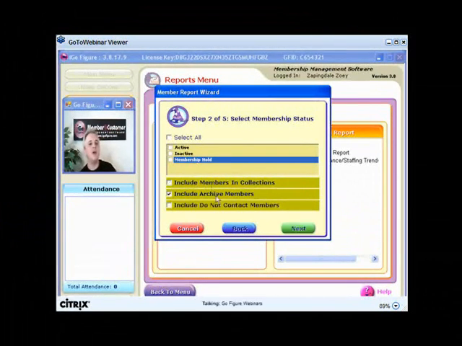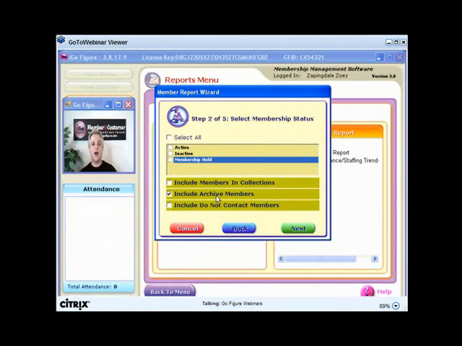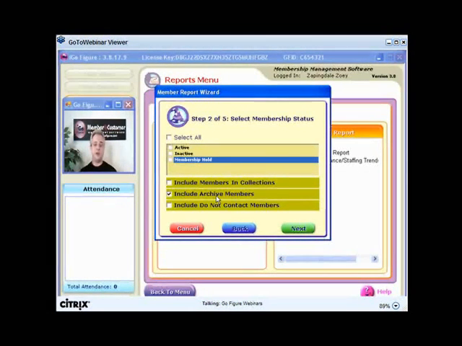And finally, of course, you can also contact your archive members, all right? And this is a great way to increase your membership. Make it a point on a regular basis to contact your previous archive members, let's say, 3 to 4 times per year. See if you can offer them a special, get them to return and rejoin.